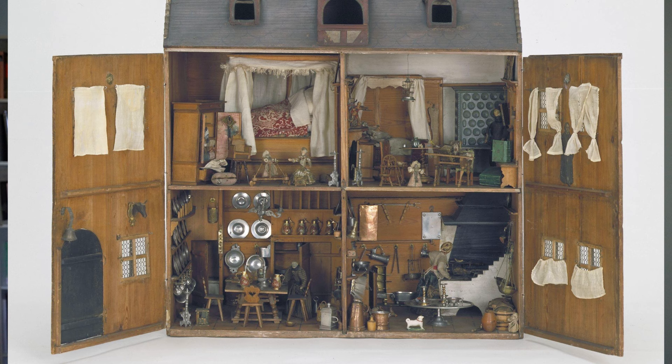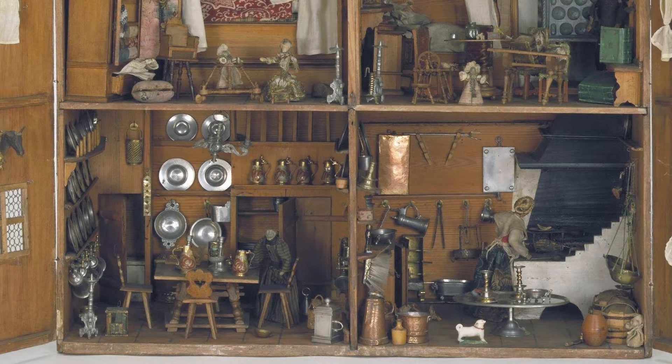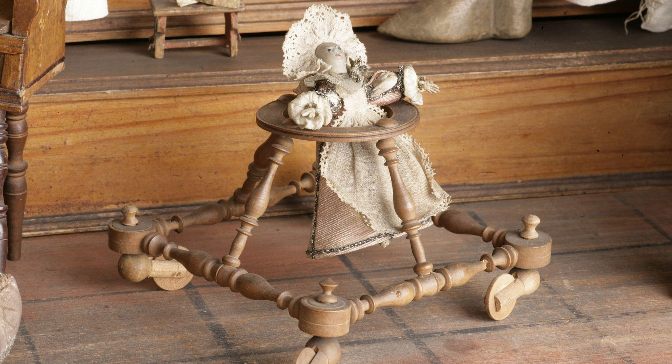And there are slightly more modest examples, like this dollhouse also from Nuremberg, 35 years after the Stromer dollhouse, from an artisan's family. The whole house can be closed up showing little windows, then open like a double door to find four rooms: a bedroom, nursery, dining room, and kitchen. And like a Where's Waldo for Protestantism, can you find Martin Luther on this house? There he is, plastered on the nursery. And just to further prove that child care still has a lot of similarities, look at this miniature baby walker — which, to me, helps prove this is a toy.